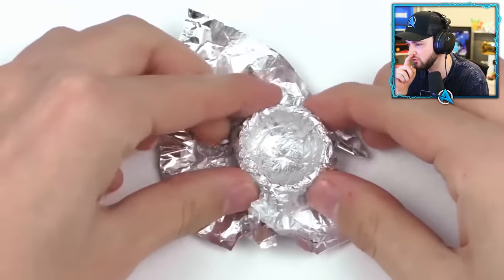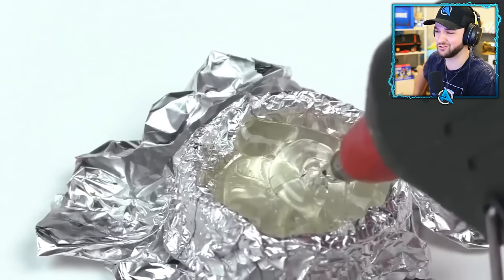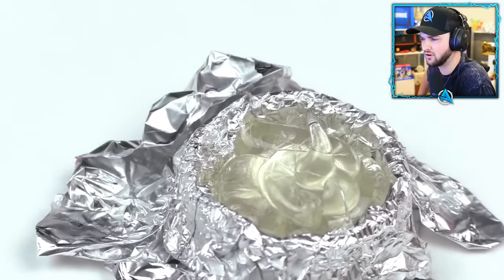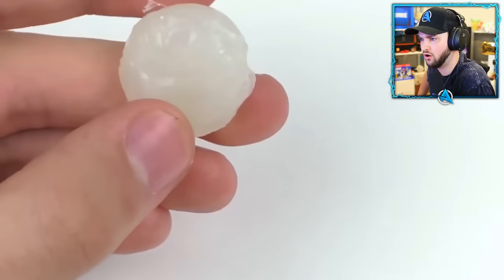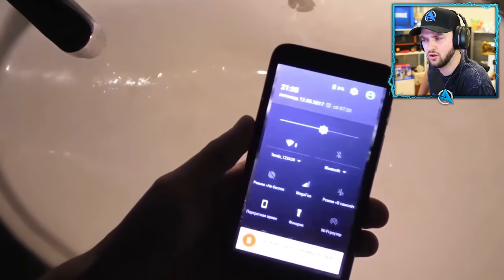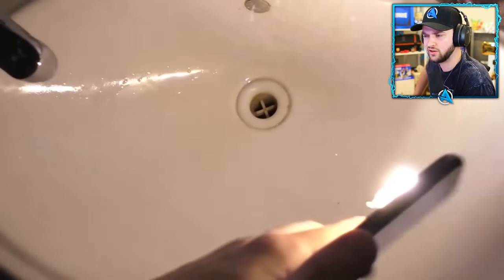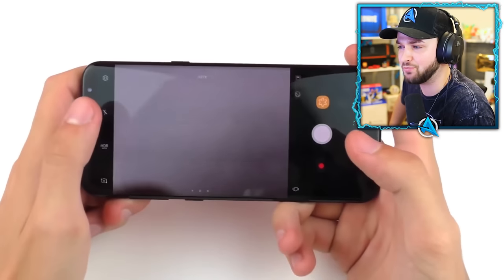Remember that Coke bottle from earlier? We're going to use the lid and cover it in silver foil. If I was still in school with all my DT equipment, I could attempt all of these life hacks. Fill it with glue — that's a lot of glue — and wait for it to dry. Don't eat it, it may look like a sweetie but it's glue. Wait — is it just making the light go out in more directions? Crazy big brain stuff here.